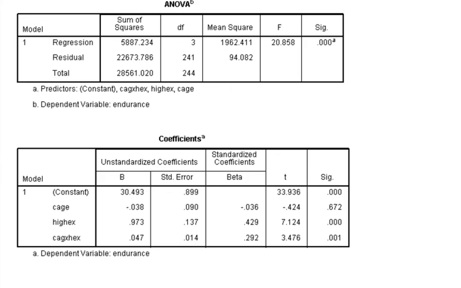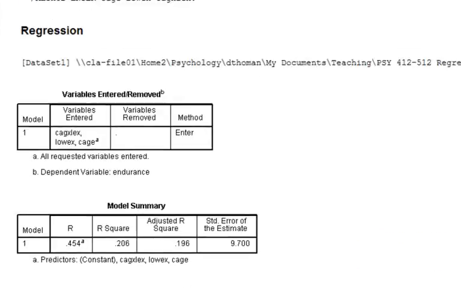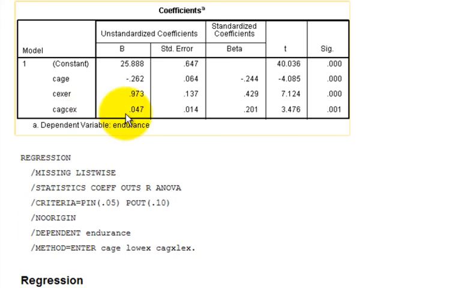Now this helps us interpret our original interaction term. As I scroll back to our original interaction analysis, we found a significant interaction between age and exercise, but from those numbers alone we didn't understand how to interpret it. By using the simple slopes analyses below, we found that age has a significant effect on endurance for people who do not exercise often, but age is unrelated to endurance for people who exercise a lot. We now understand how to interpret this coefficient for the interaction, and that's the purpose of simple slopes analyses in regression.